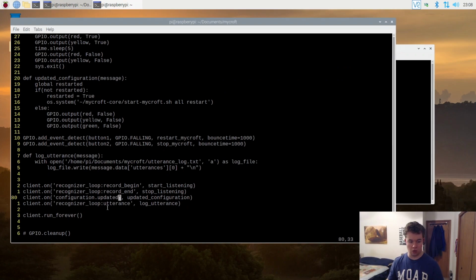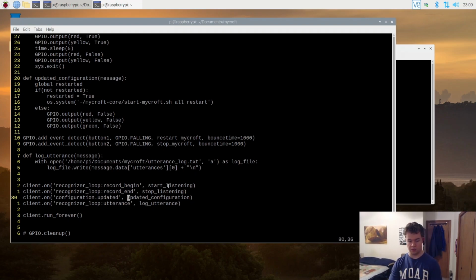So right now, I think we're all the way down here. So basically, the message that gets sent when Mycroft properly initializes is configuration.updated. That's what gets triggered when Mycroft finishes starting up successfully. So when that happens, it shuts off all the LEDs.